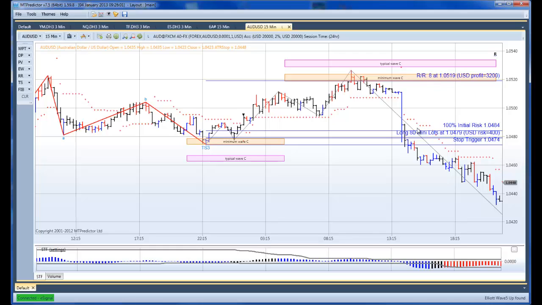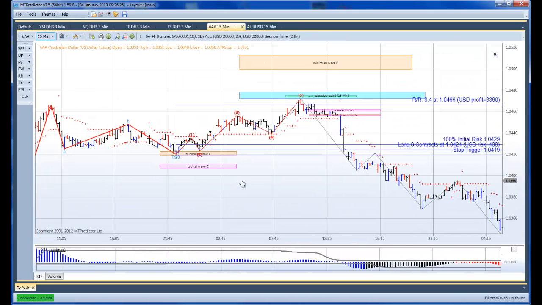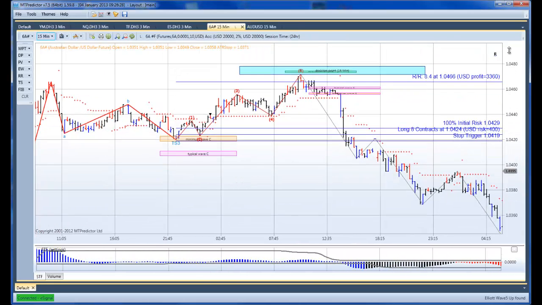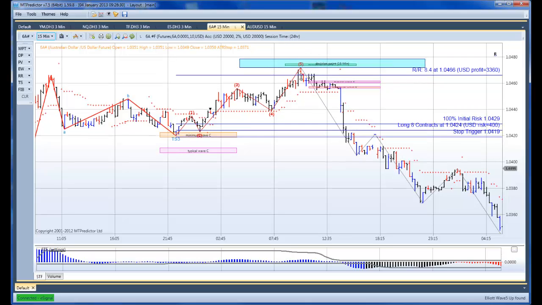Again, if you were trading just the straight Forex chart, position sizing here using mini lots would have allowed you to take 80 mini lots to keep your initial risk small and under control, and profit again just over $3,000, or $3,200. But I thought it was very interesting that we had the normal straightforward profit target on the Forex chart at the same level as what the customer actually did on his 6A chart, which was here. So it's great when the two things come in together.